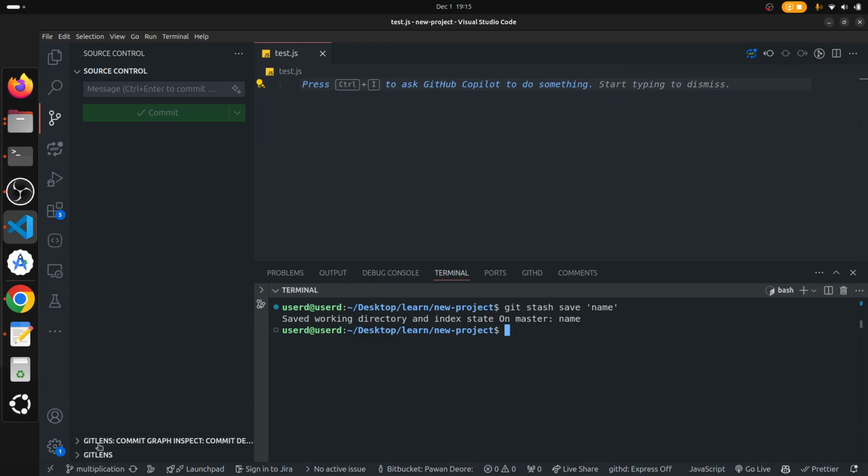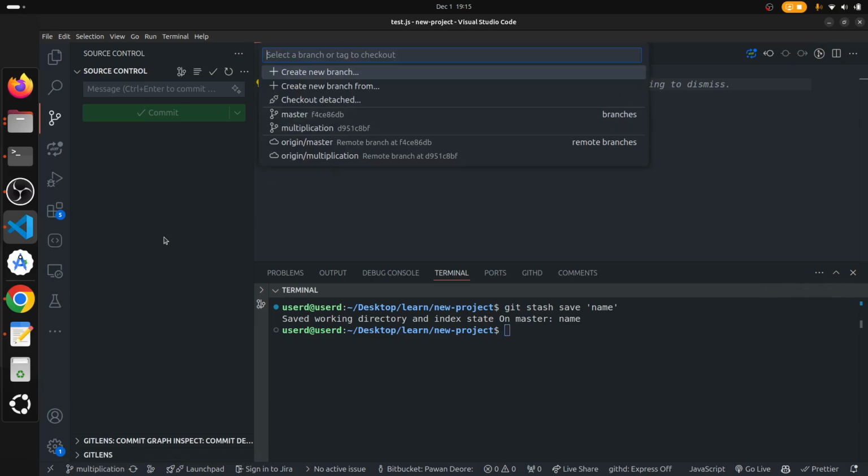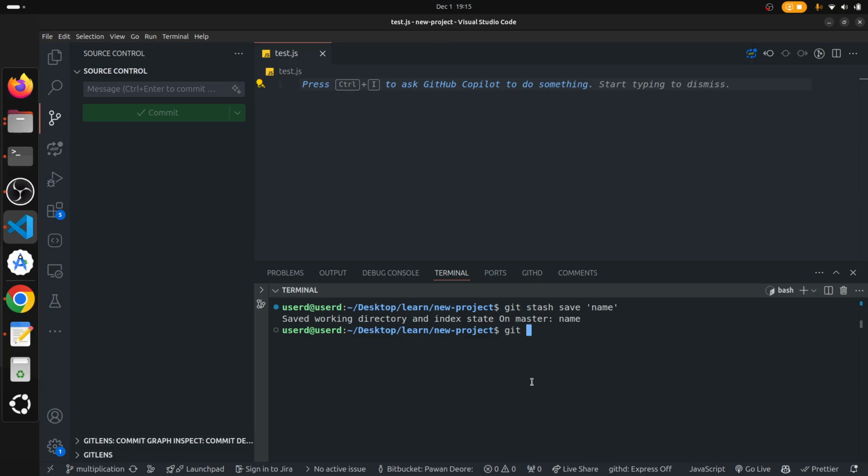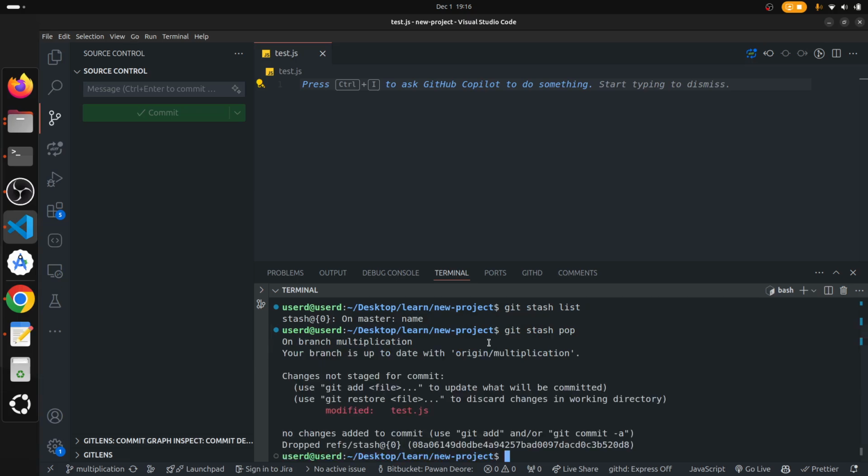So that won't show here. Let's say I switch to other branches. To see what is in my stash, git stash list, it will say that name is in the list. To get that stash change, you will type git stash pop. It will pop the latest stash you have saved.